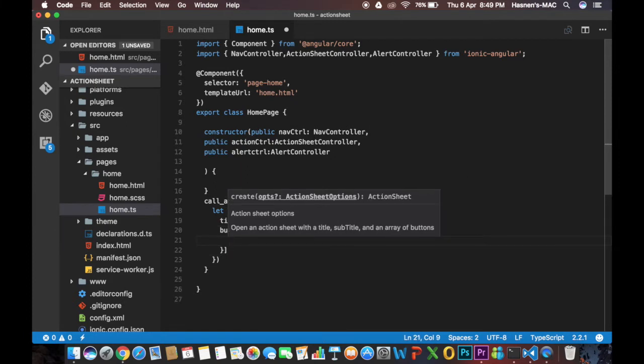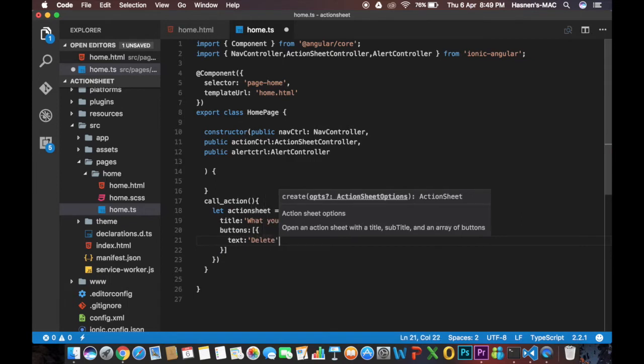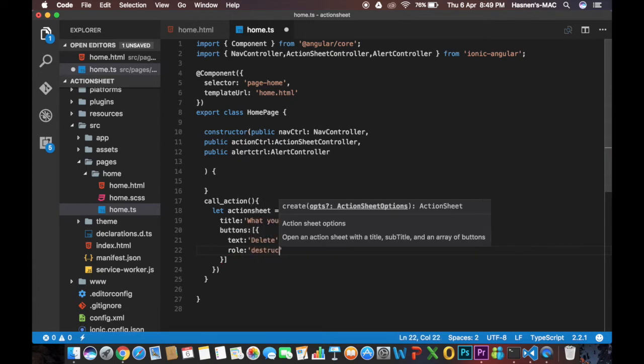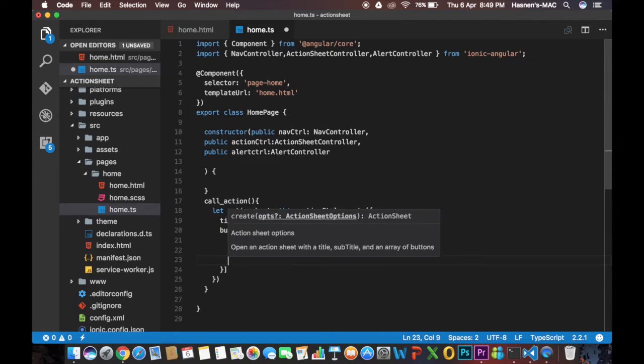The text should be delete, and the role for the delete button is destructive, so I would say role: destructive.